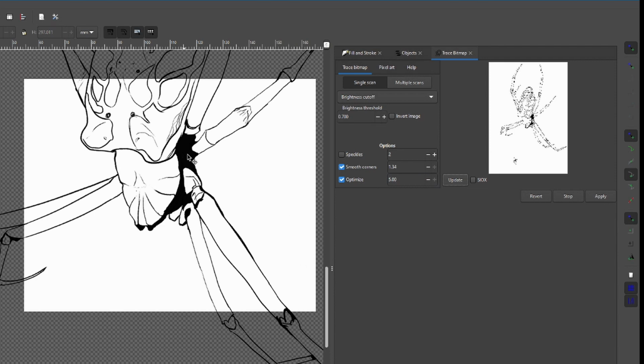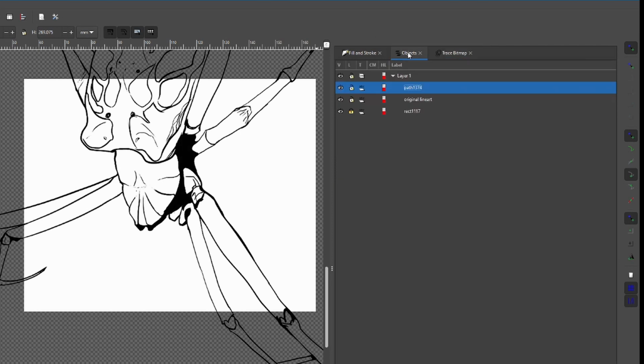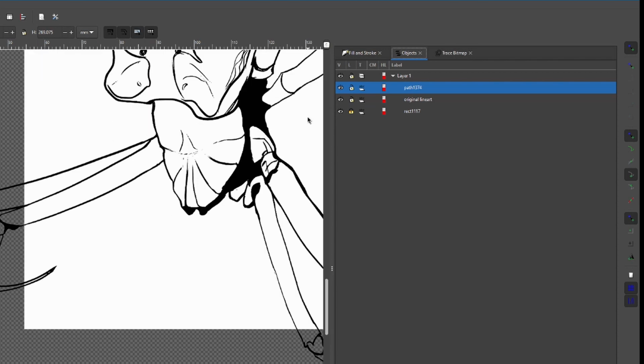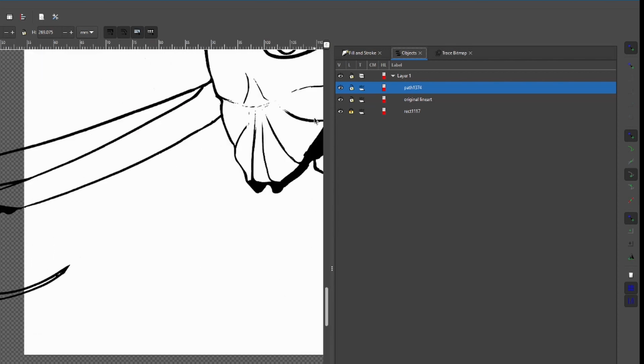Remember to select your image to trace. So go in there and select your image with the S key and then hit apply. And then there we go. Before you realize it, it is done. Let me zoom in a little bit. Here's the new path without the original underneath it. And then here's the original, and here's the new path. Depending on how you like the line work, this might work for you.